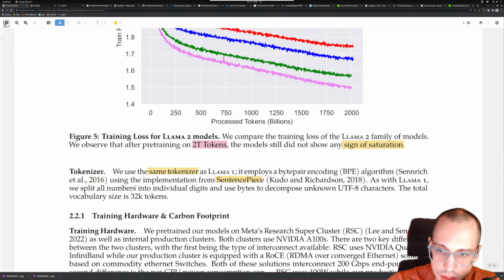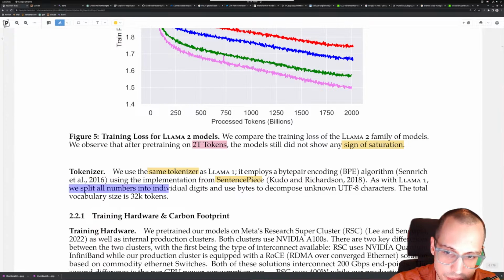We split all numbers into individual digits and use bytes to decompose unknown UTF-8 characters. Okay, so anytime the LLAMA sees a number like 2016, it's not seeing one token that represents the number 2016. What it's seeing is 4 tokens that represent the numbers 2, 0, 1, and 6.